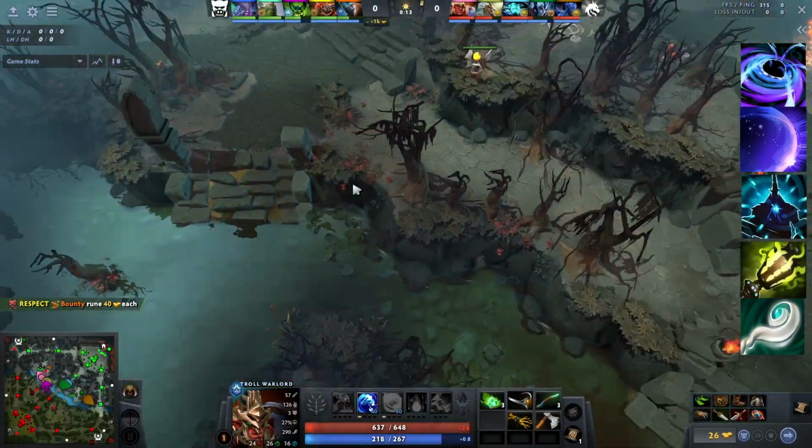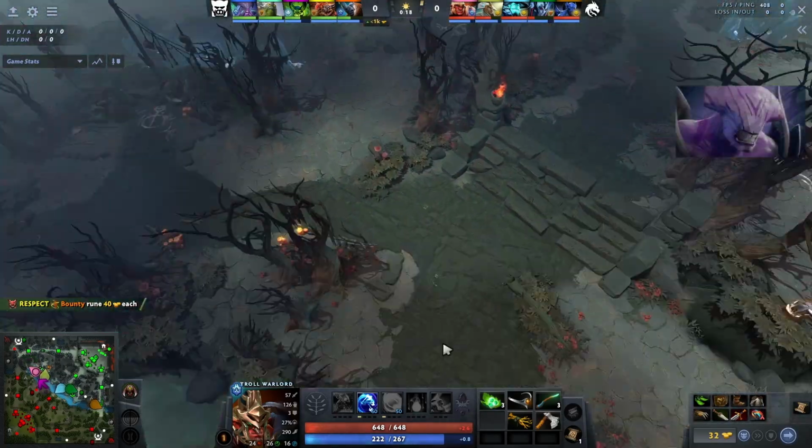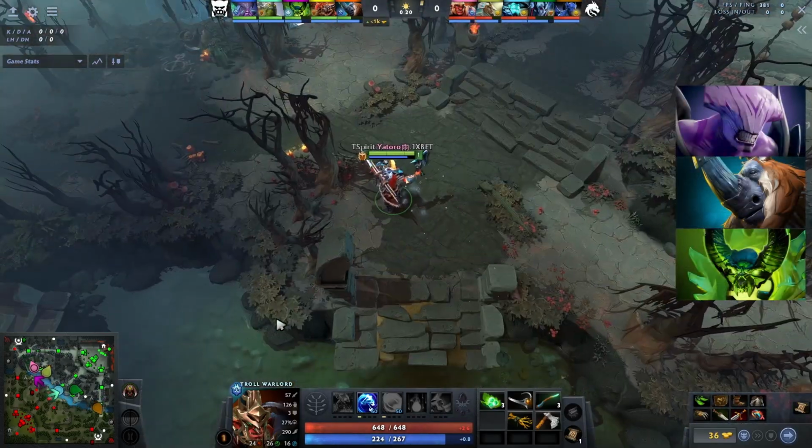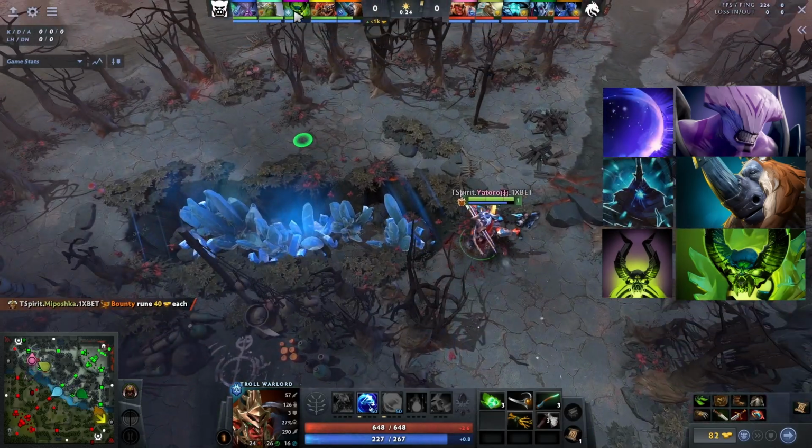Now we have to figure out what heroes Yatoro is playing against. That could be an issue. Yatoro's Troll is against the Faceless Void, Magnus, Pugna. Pugna can use Decrepify to save heroes from Troll. Void can just Chrono and kill him, and Magnus can RP.